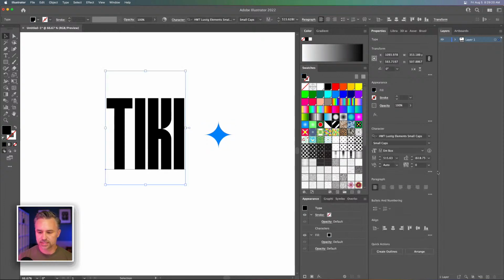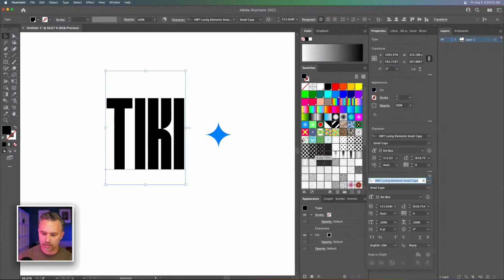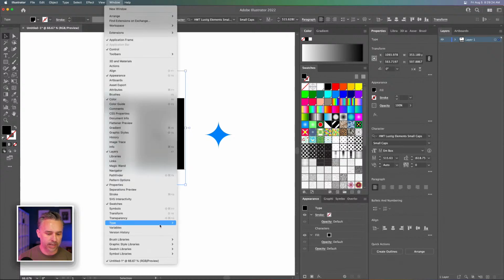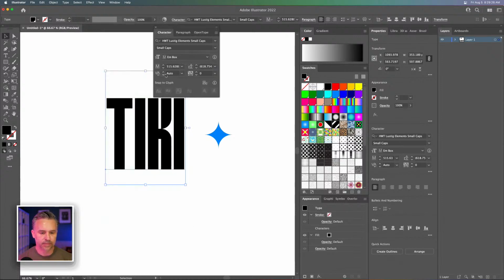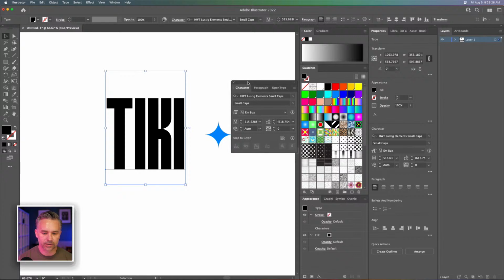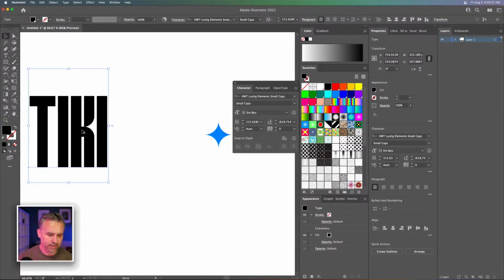So we'll select this text. We'll go down in here, in fact, I'll open up my character panel. Here's my character panel. Why is snap to glyph not on?